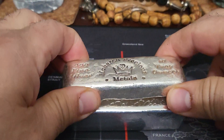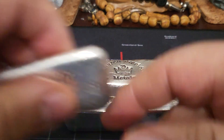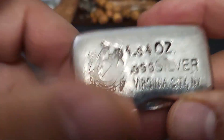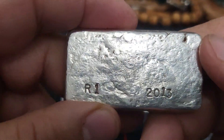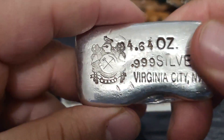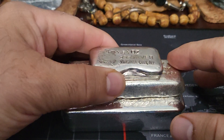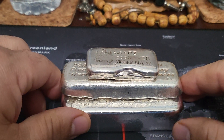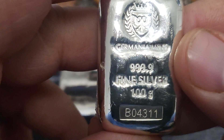I also have a 10-ounce Monarch Precious Metals bar, and a 4.604-ounce Virginia City bar. I don't know who makes this — if anyone out there knows, I wouldn't mind knowing. It's stamped 2013 R1. I don't know if that's a big mint company or somebody's personal mint. I bought it from a coin shop years ago and I'm never going to sell this.